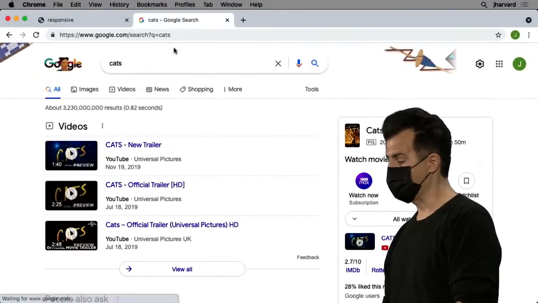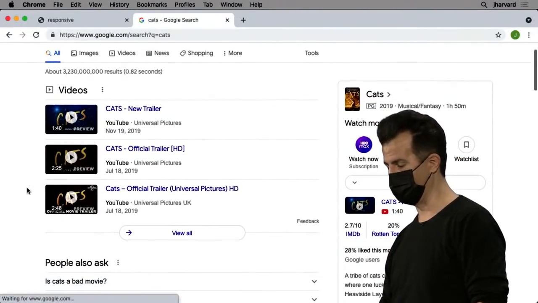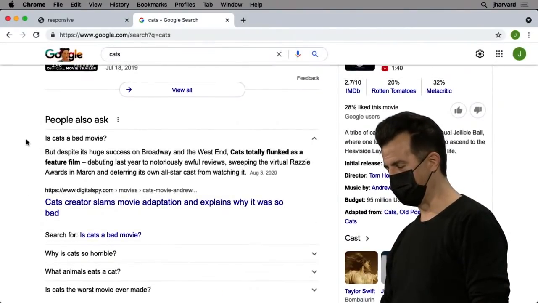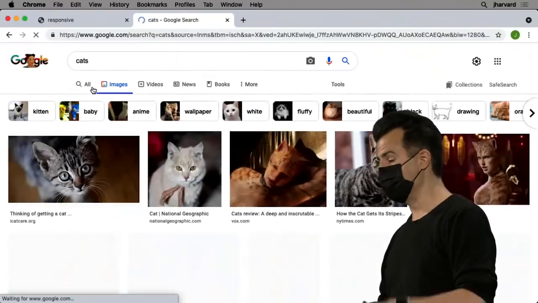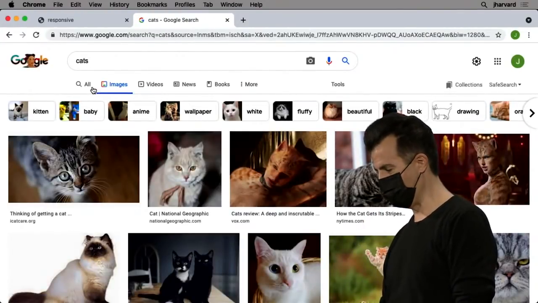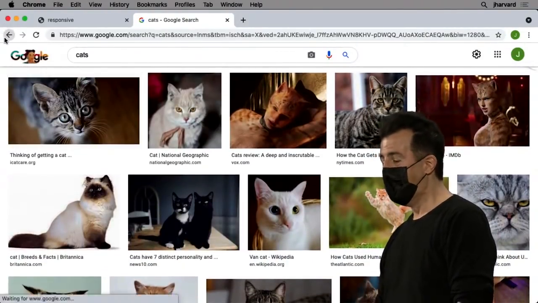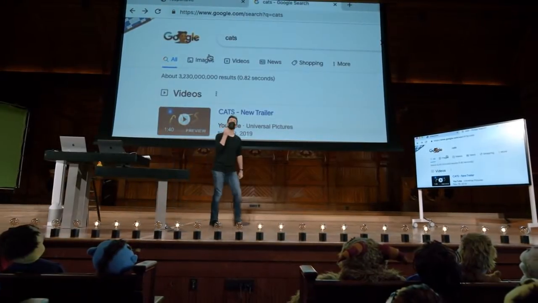And that still works. If I zoom out here, years ago you would get pictures of cats. Now you get videos of the movie. And the top query there is "Cats a bad movie." But we can also, of course, click on images. And there are the adorable cats. Oh, creepy cats. All right, this didn't used to happen when we searched for cats. But anyhow, the point is that the URL changed to include the user's input.